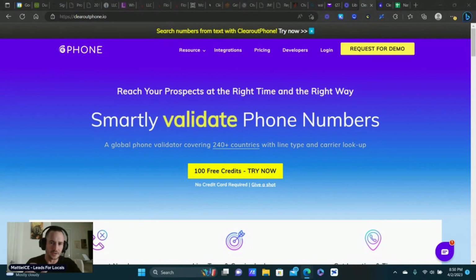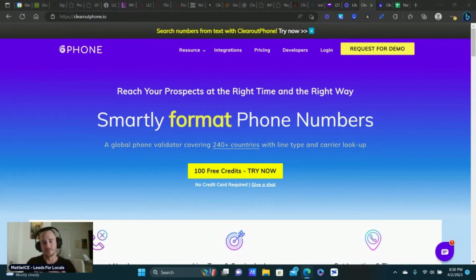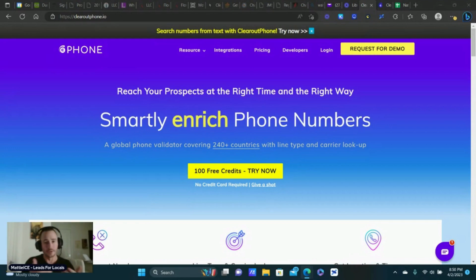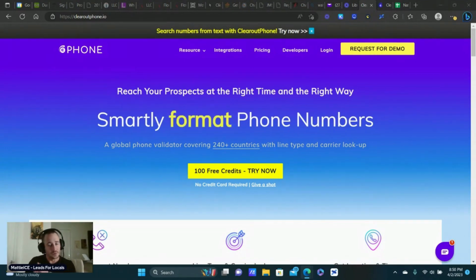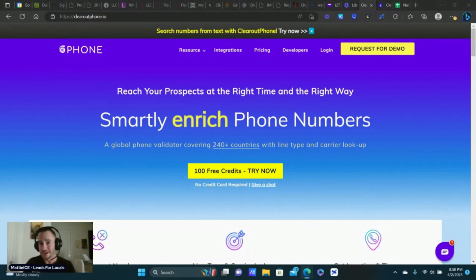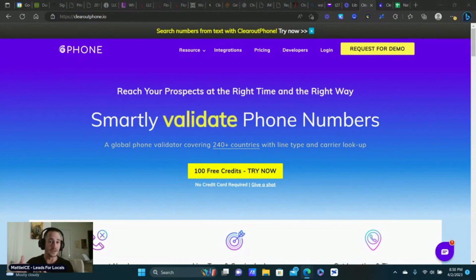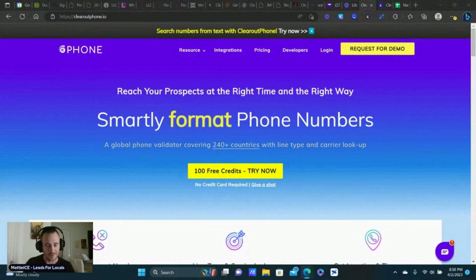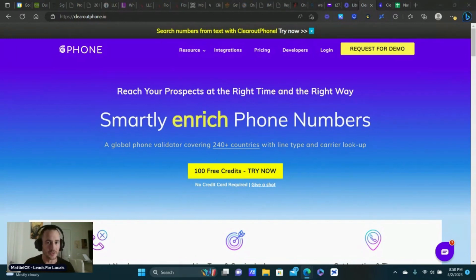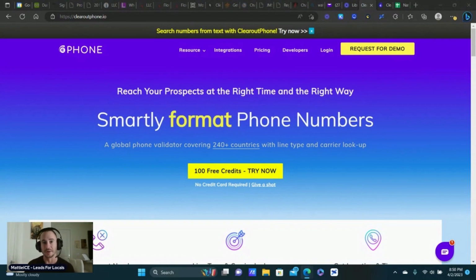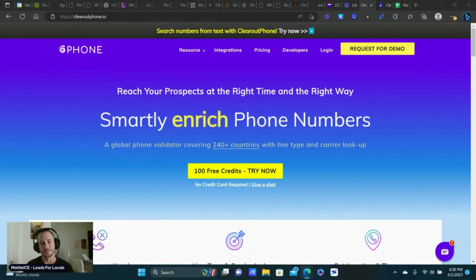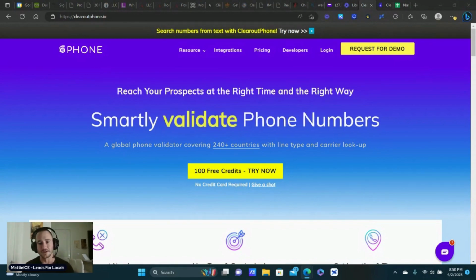But here's the thing: when you're sending text messages, like if you're using something like Twilio or LC Phone with Go High Level, which is what I use, when you send text messages to landlines, you actually still get charged. Even though the text doesn't go through, obviously, you still get charged for that text message. So this is going to save you a pretty decent amount of money over the long run if you're doing a high volume of text messages.